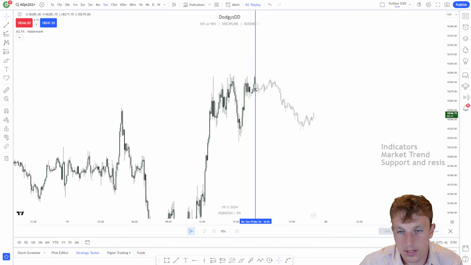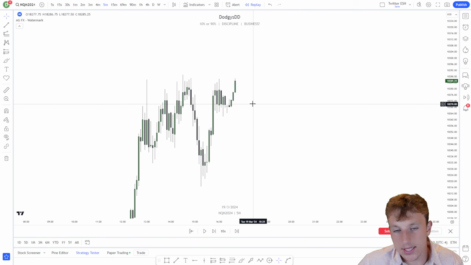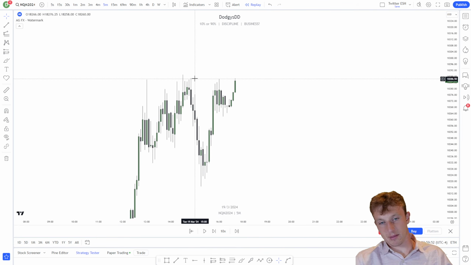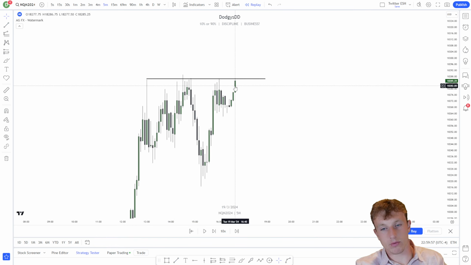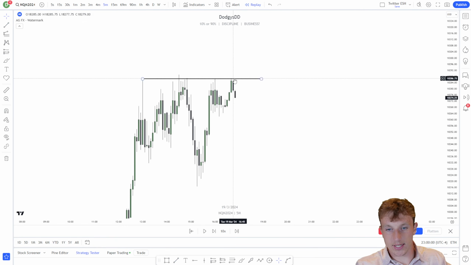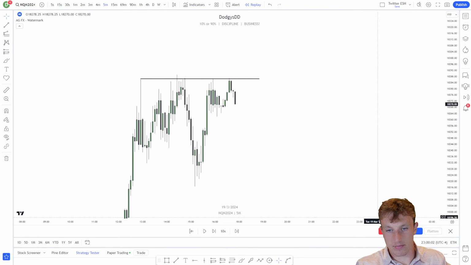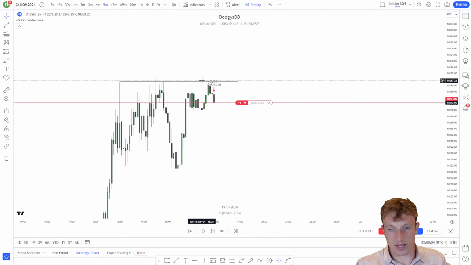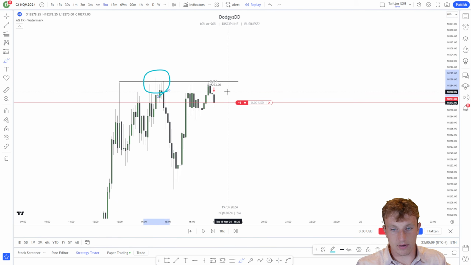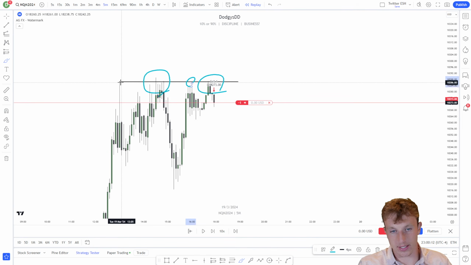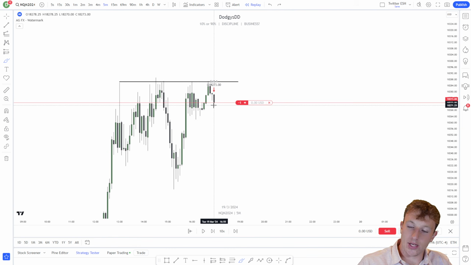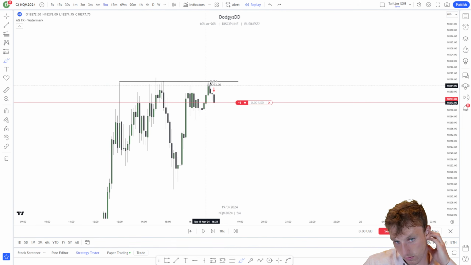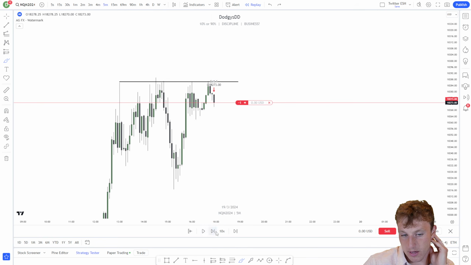Right, let's look at this for example. Let's say I'm not sure whether we're going to reject this or not. Let's say I kind of see a lot of resistance here. I'm not sure whether we're going to reject it. And then I see these 2 candles and I'm like, okay, I'm short. We rejected it for the 4th time. This is a double top. A lot of highs rejected it. We'll say this is the first top, this is the second top. I mean, technically this is like a quadruple top, but you get the point. So after the rejection, I'm going to short because I think, oh, well, we rejected it a million times. We should keep going down.